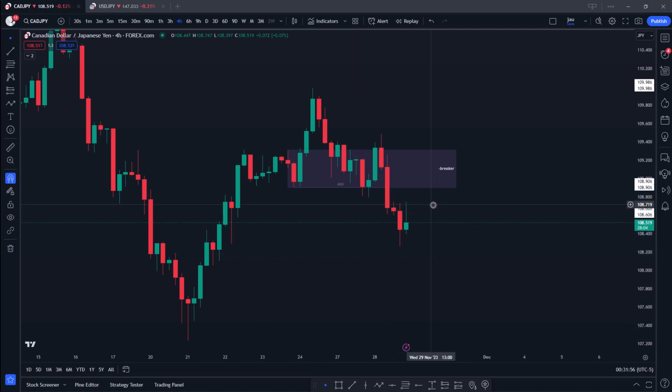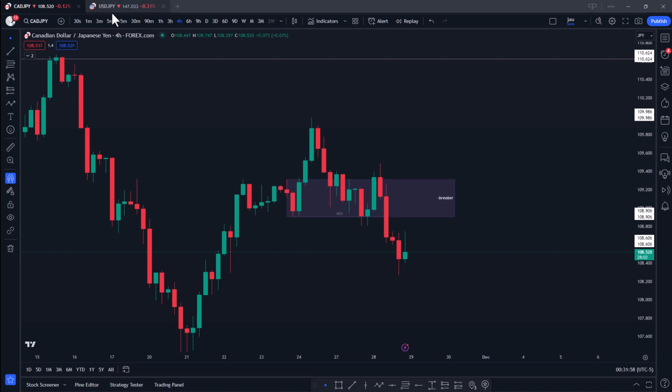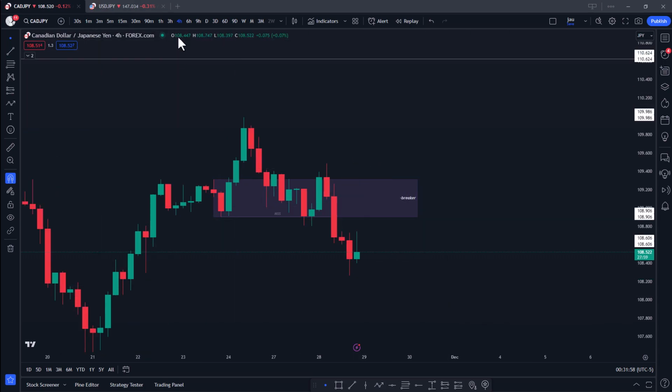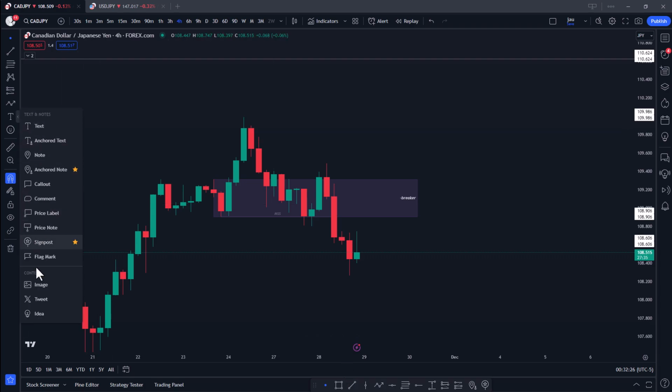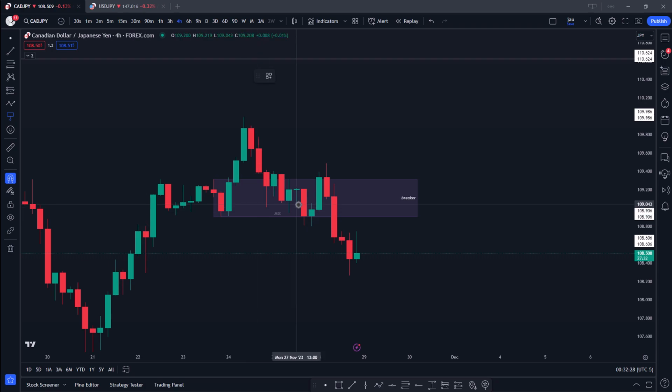Another thing to pay attention to, for those that maybe want to scalp this, is look up there at this H number up there. That's the high of the candle. So I'm going to check the high of this candle that starts the CB, well, that ends the CB, and the high comes at 108.747. And then looking at the high that we are in right now, it's 108.747. So basically these are perfectly equal highs on a lower time frame.